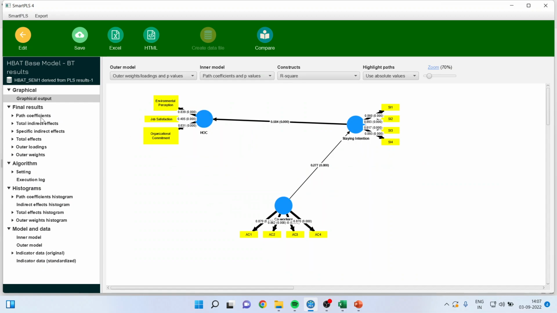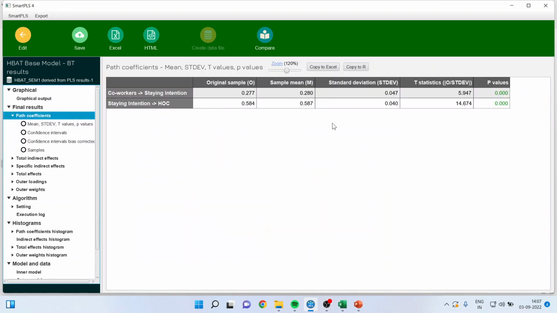open report, path coefficients, and you can see the p-values of all the paths are less than 0.05, and therefore these paths are significant. So behavior of co-workers is significantly affecting the staying intention. Staying intention is significantly affecting the higher order construct.